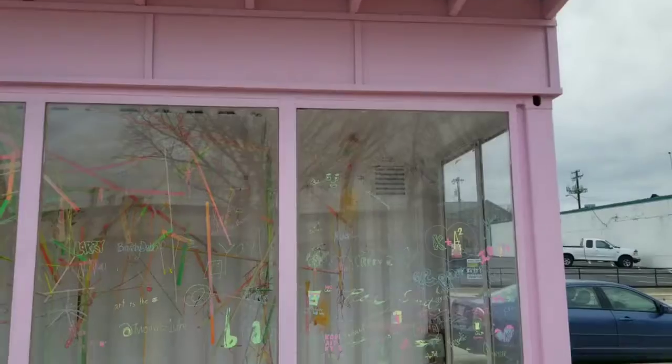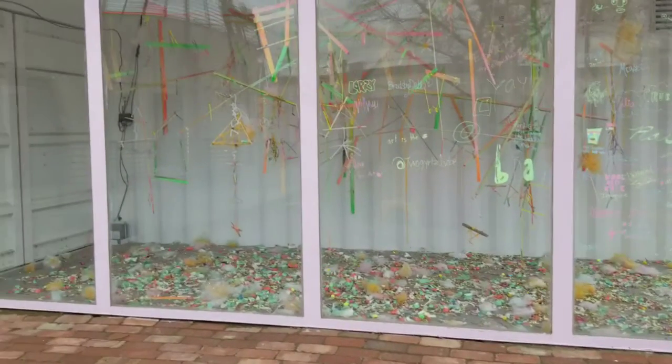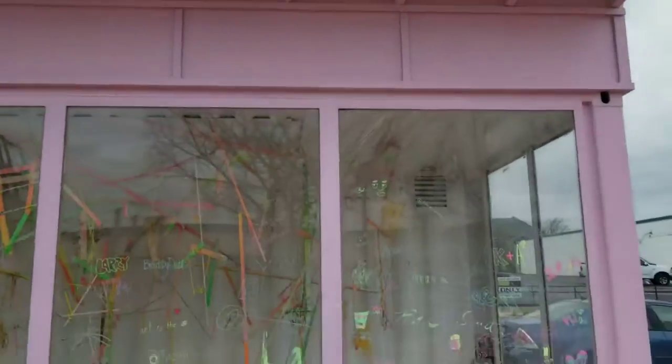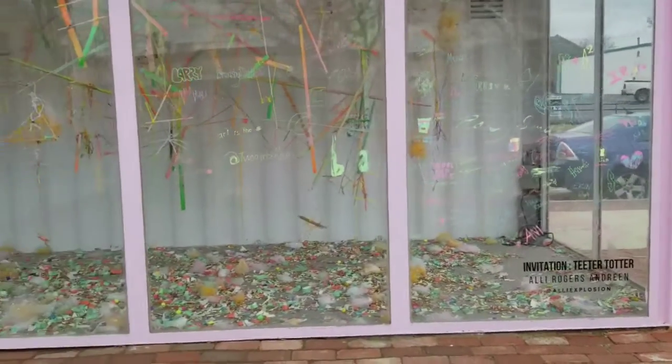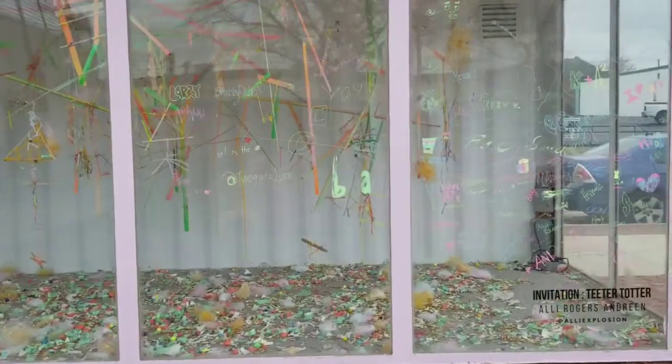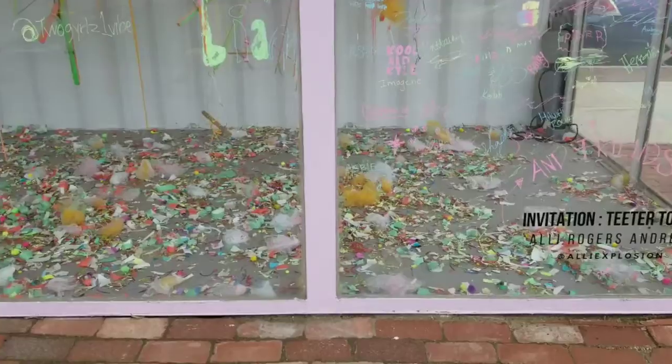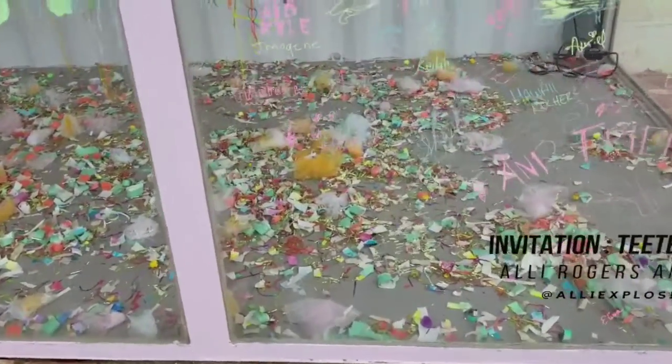You can kind of see all around me. I'm going to turn the camera around and we'll get started. Just like before, we are standing in front of a large shipping container that's about 20 feet wide, 10 feet deep, 10 feet tall. The outside is painted bright pink, kind of a pastel bright pink, and the inside back wall is painted white, and the concrete floor is painted gray.